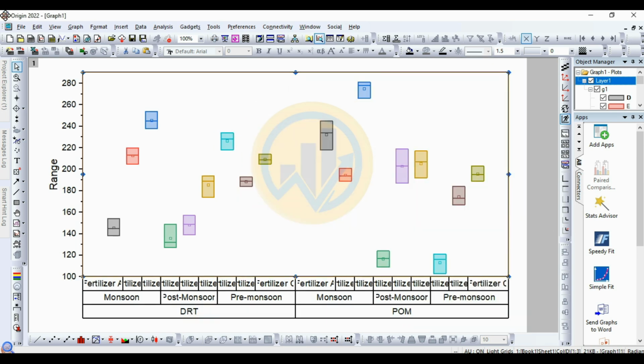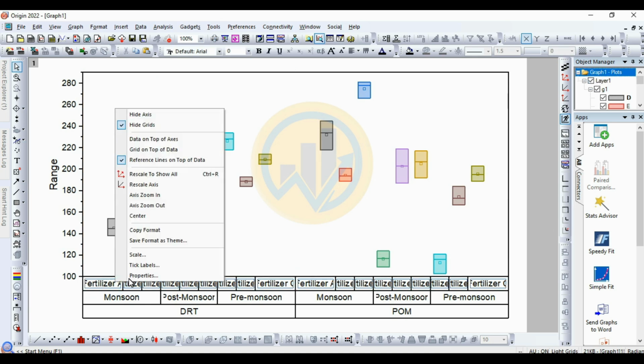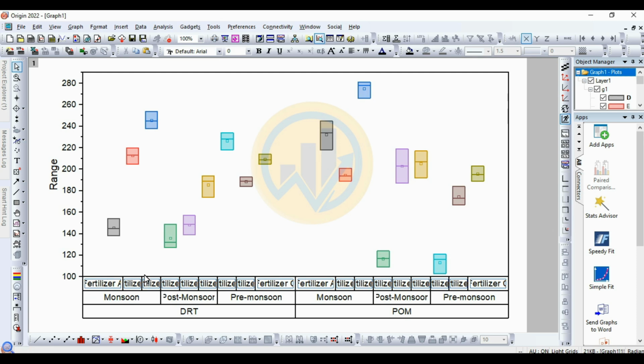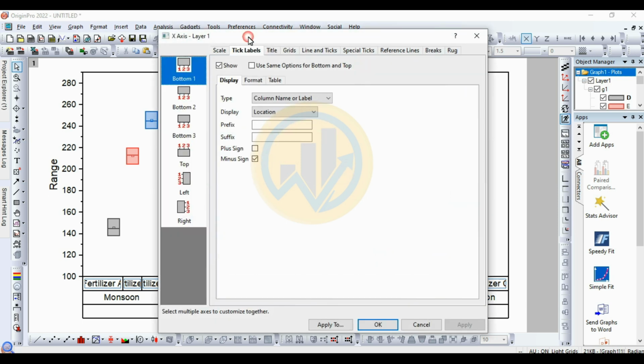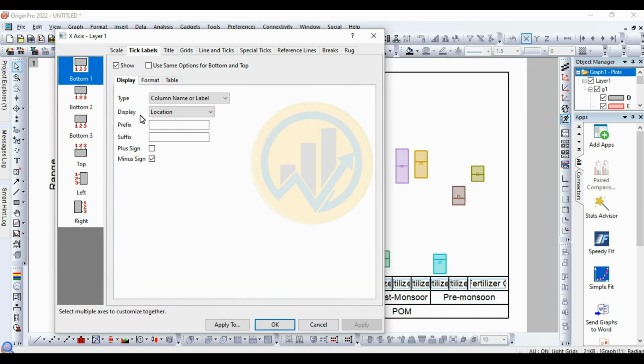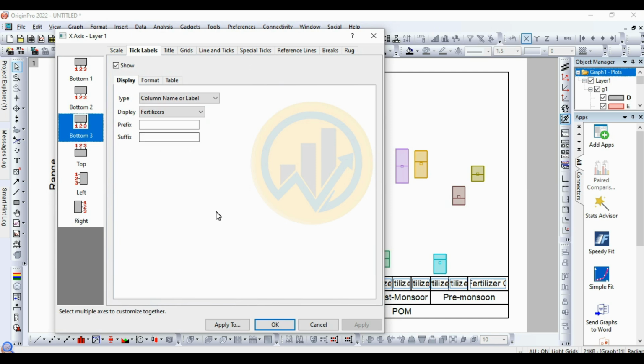Okay, adjust the graph. Now double click or right click on the x-axis and open the properties. A new tab opens for the properties options. Select bottom 3, go to tick labels and select the format option.